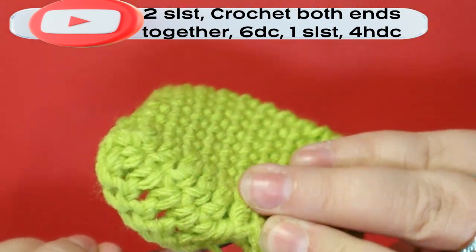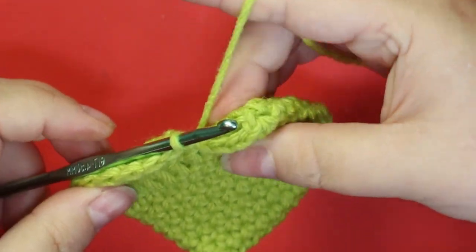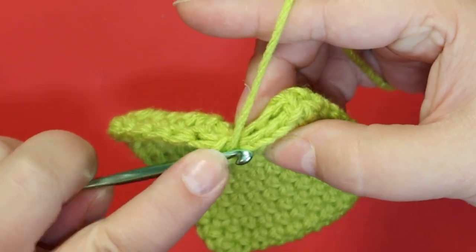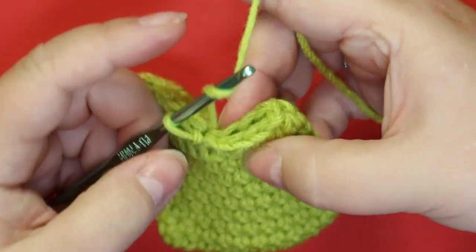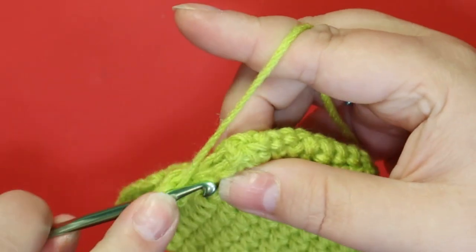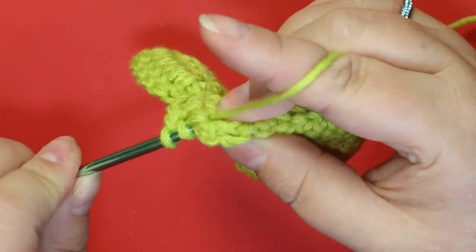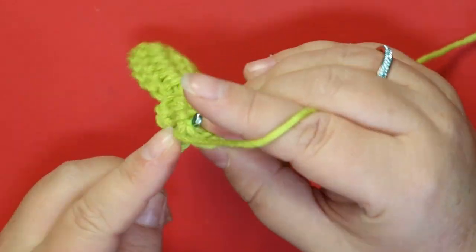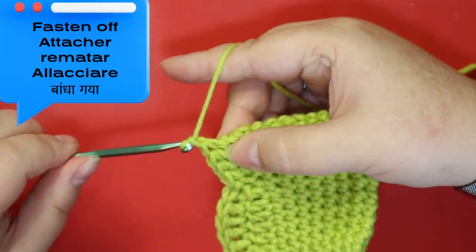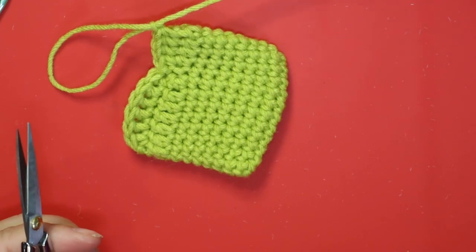I'm going to do a slip stitch where I did my last slip stitch. And then you're going to do 4 half doubles. So pull up on this so you can get into the stitch properly. And my last space. So there's nowhere to fasten off, so you can just do it from here. So you're not going to need a sewing tail, you just need a weaving tail.